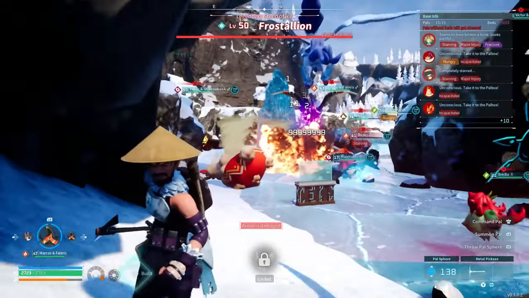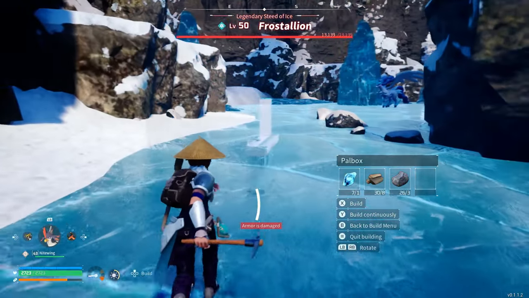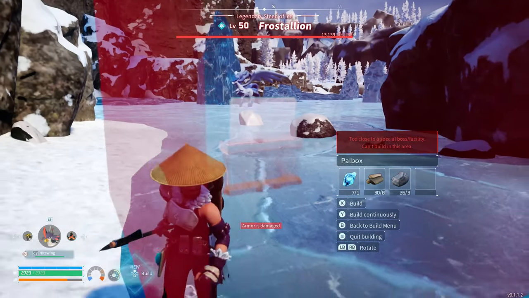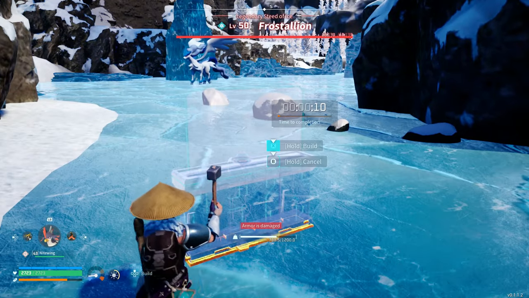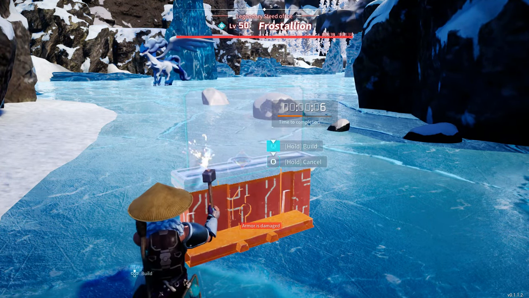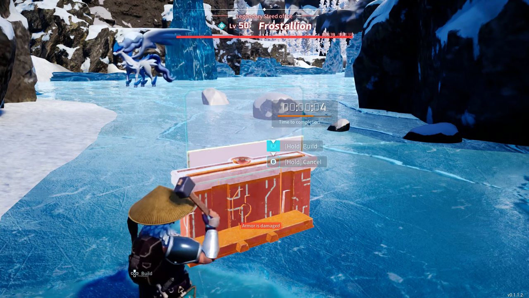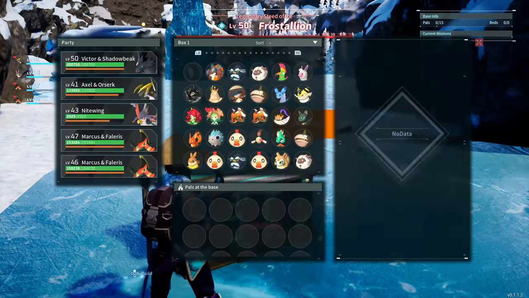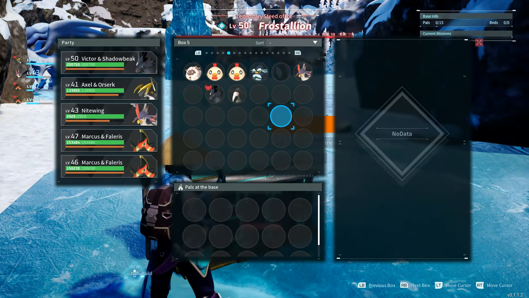So basically, just place your base as soon as it says you're able to. At first, it's going to say you're too close to the boss. And once that message goes away and you're able to place your base, just place it, because that's as close as it's going to be getting to the boss's radius. So yeah, I've ended up placing mine over here. It's a nice spot for this method. I don't know if you can find a better one, but this one worked out for me over here.